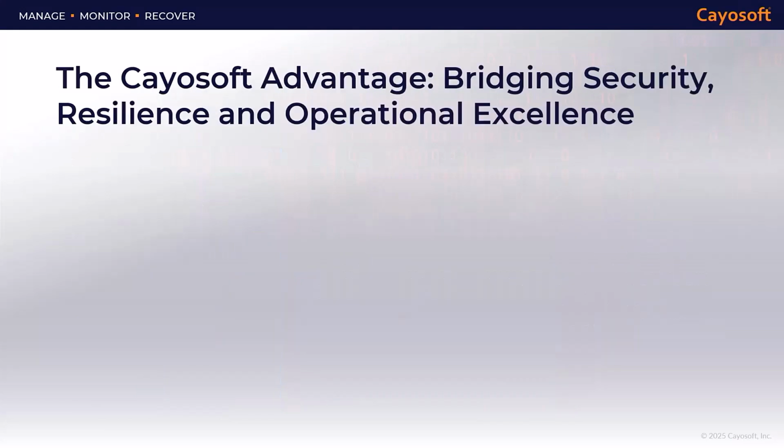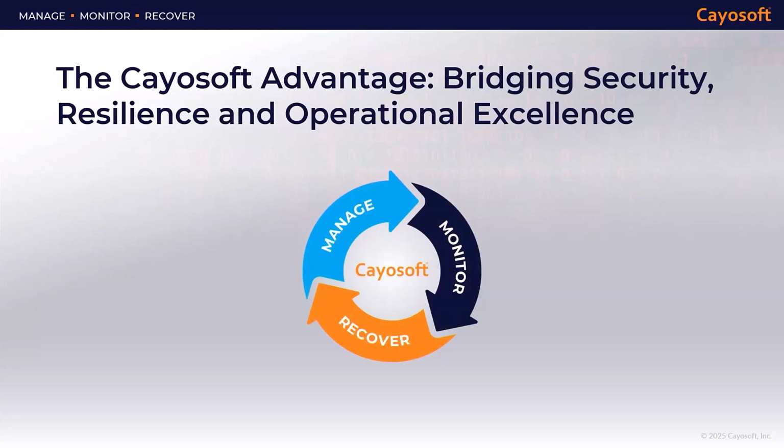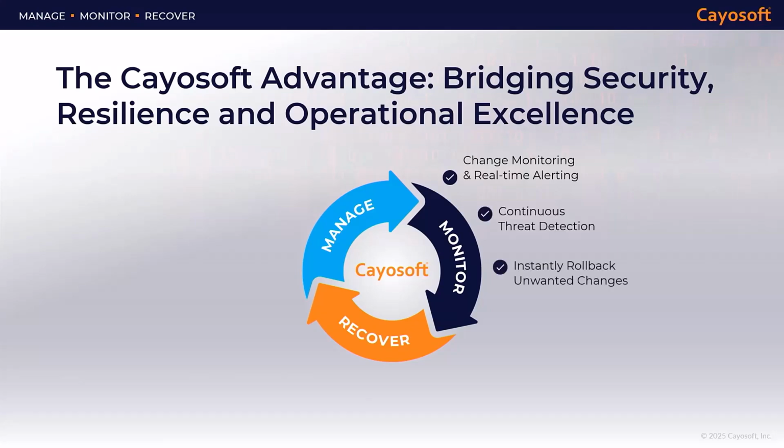so it prevents reinfection from potential ransomware or other malware in your environment. So let's understand how Cayosoft bridges security, resilience, and operational excellence together. Cayosoft Guardian Forest Recovery includes change monitoring and real-time alerting, as well as threat detection. Instantly roll back unwanted changes. Object and attribute recovery. Instant forest wide recovery. You get back to business fast.